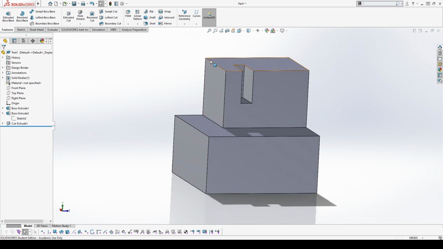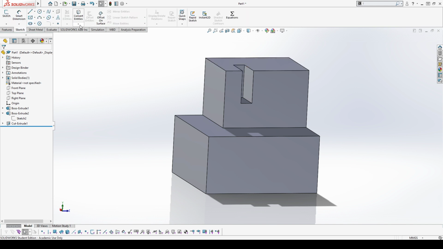So, it's a fairly simple use of that, but it kind of shows that if I have this complex part that passes through a certain section and I want to figure out where it passes through, usually it's going to be for dimensioning off of it, not necessarily for using it to create geometry or cuts or whatever else. Usually it's just to get a dimension off of it, so we'd probably convert those to construction lines. But you can do that with the convert entities, the intersection drop down within that.